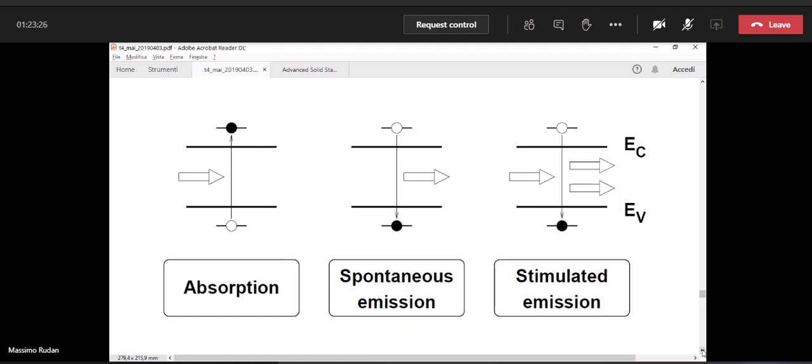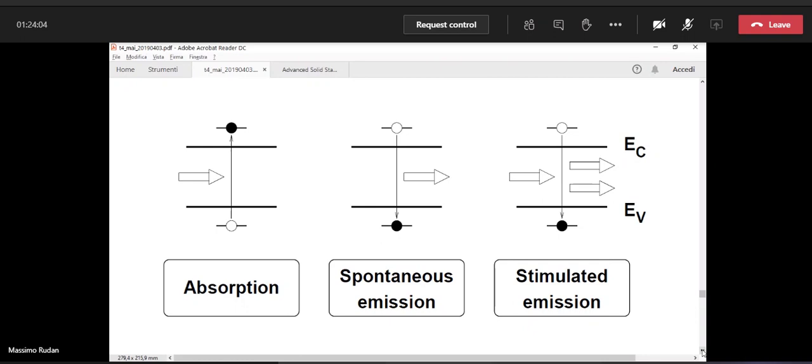One photon is the photon that has triggered the transition, and the other photon is the photon that has been emitted during the transition. And these two photons are coherent. They have the same frequency, phase, and direction. So if we succeed in doing stimulated emission in a material, we amplify the radiation. We already mentioned this phenomenon. We also said that solid-state lasers are built on this principle, but we are not going to investigate lasers. We are only going to investigate sensors.